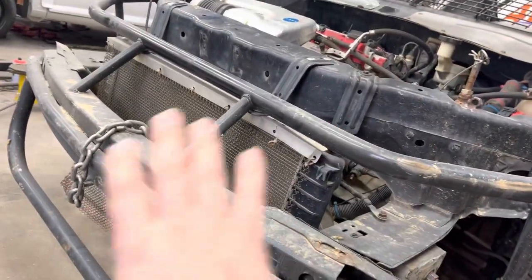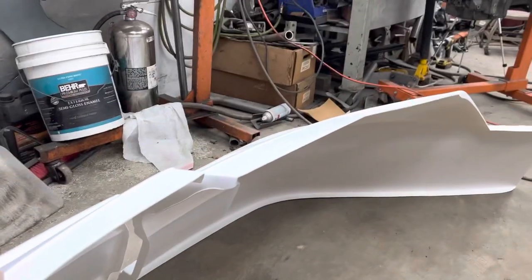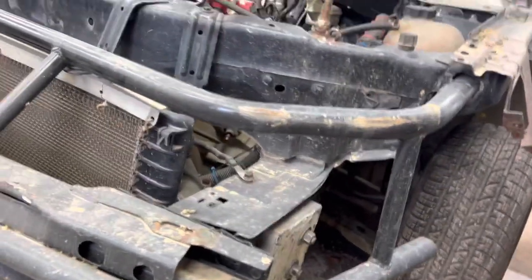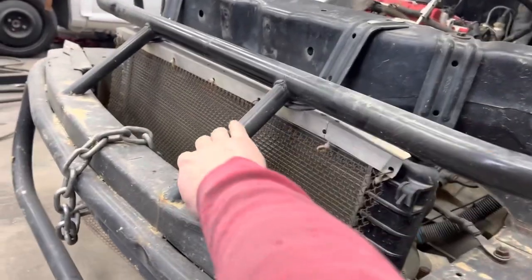I got to put the nose piece together and put it on the car so that I know how far I can slide this out, because I want to slide it out as far as I can, right up until it's touching the nose piece. Right here, we got the nose piece for the new car on the floor. We got to rivet it together here in the center and get it set up to go on the car. But we got to slide this out as far as we can to get it to touch the nose piece. And then we can bring these uprights down.